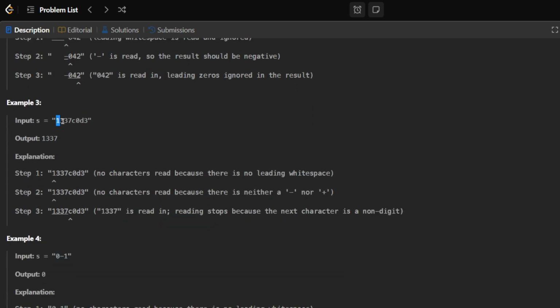It reads the first 4 numbers, since there's no whitespace, it's going to forget about that, and there is no sign, so it's going to forget about that as well. But when it reads the first 4 and moves to C, it just ignores every other character after C. So basically if we encounter a non-integer value, we are just going to ignore everything after that.